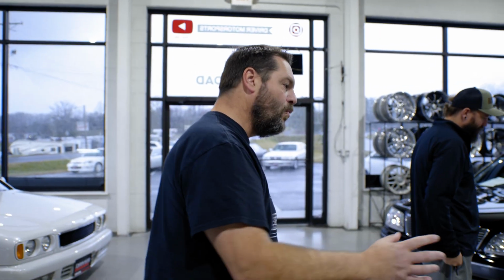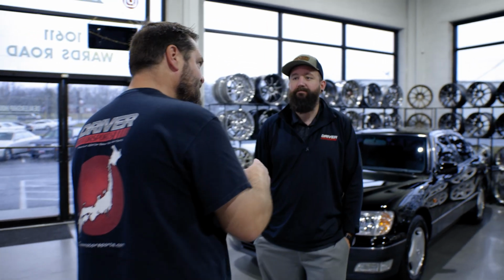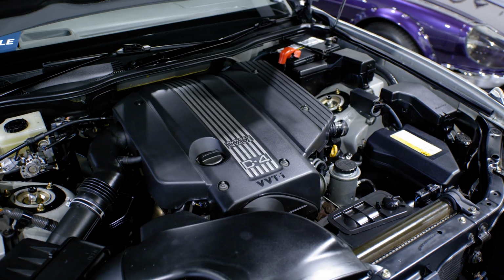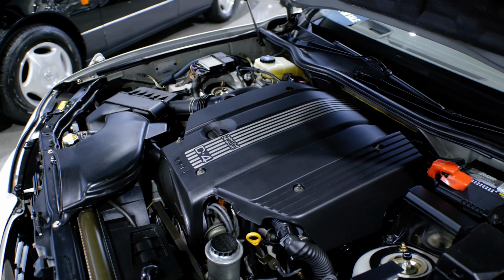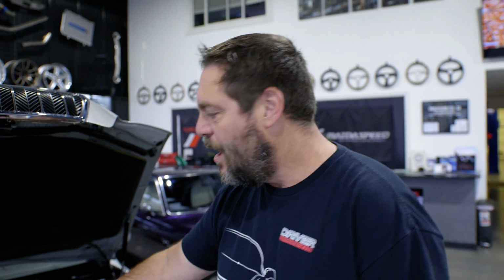There's also the Crown Royal, the new Crown Royal. That's the 171 or the 175. What's the difference between the 171 and 175? The 1JZ or a 2JZ. And then the Athlete V has the 1JZ-GTE. Right, and he owns an Athlete V. So it's still a 2J, but it's the 2JZ-FSE, so it's a newer one. It's still dual cam, 2J architecture, all that. Now we're entering the era of when they're putting plastic covers over everything.